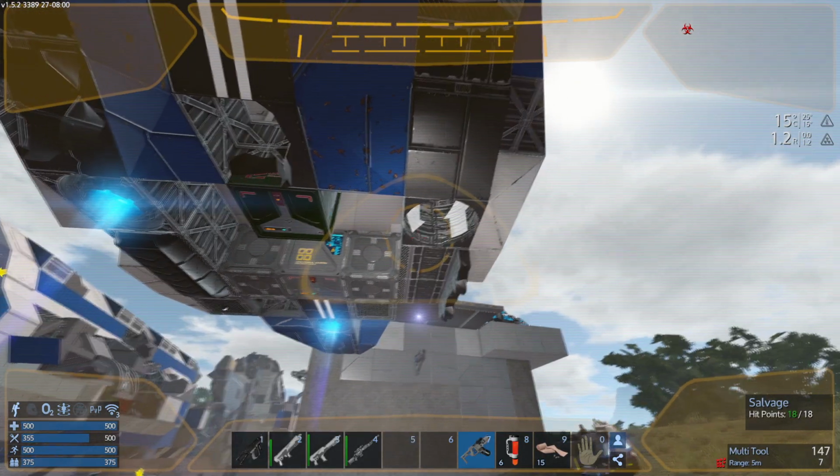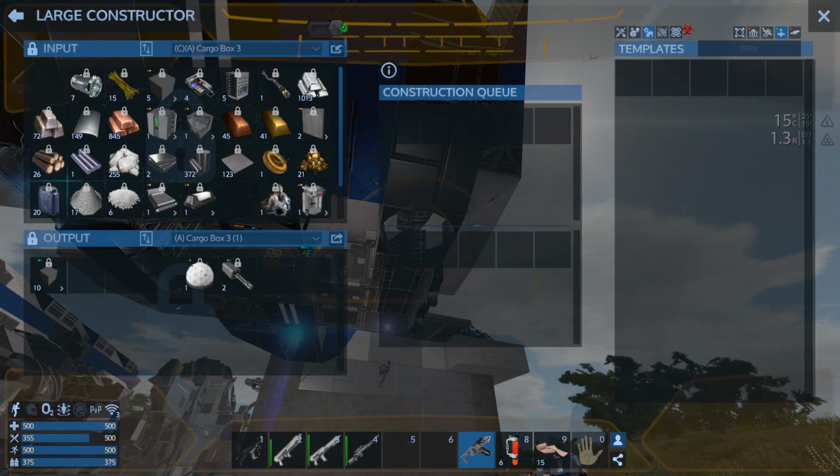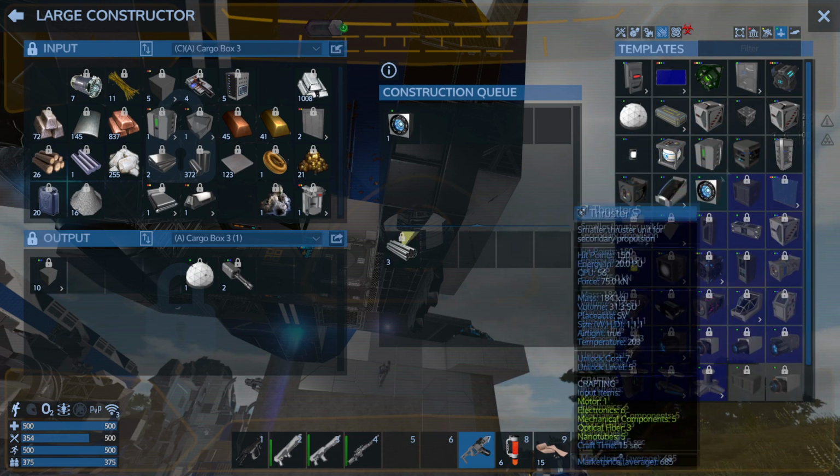Right, we need another thruster there. So let me just knock out a thruster. We've got here. Going to make a small thruster.